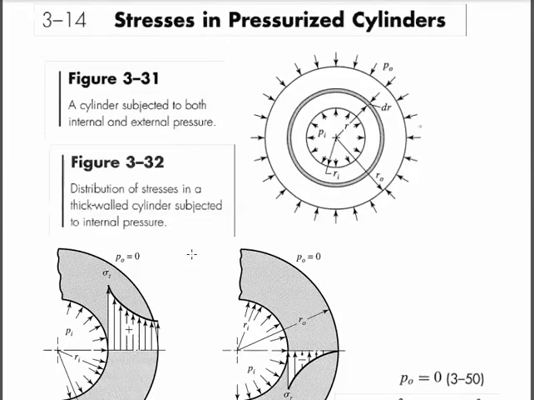Stresses in pressurized cylinders. So the schematic here says we have a thick wall cylinder. We have possibly an internal pressure. We have an external pressure, which is different from the internal pressure. And we'd like to find the state of stress within the material caused by these pressures. And what we will learn is that there are stresses in the radial direction, I'm moving my mouse, I think you can see that, and there are stresses in the tangential direction.